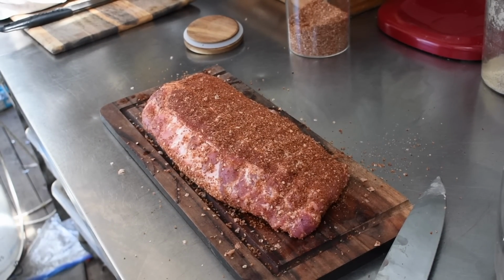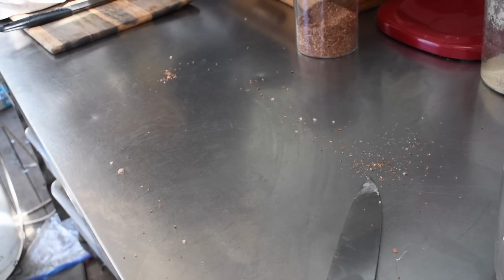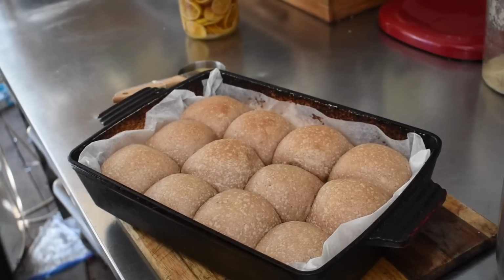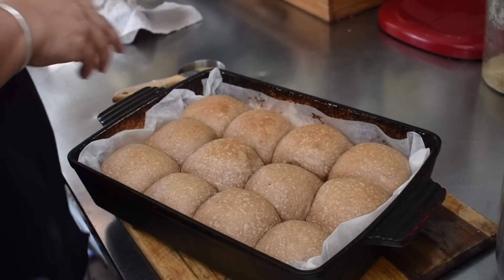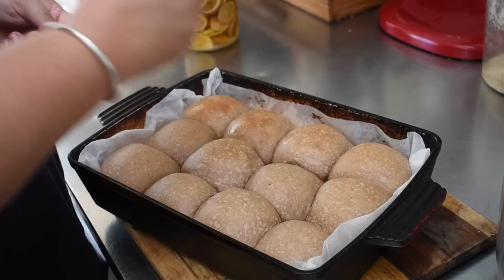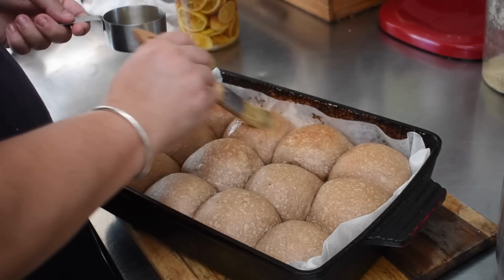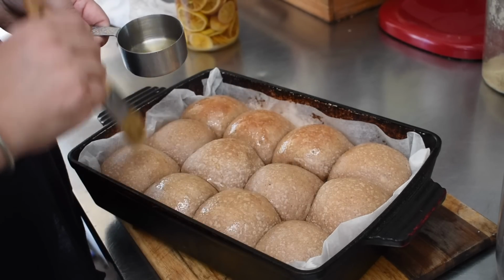I do the 3-2-1 method with the ribs, so I coat the ribs in the sweet rub. This is the same sweet rub that I used on the chicken yesterday. I coat the ribs in the sweet rub, and it goes into the smoker for 3 hours at a low temp, and that's all. And then I do the next step. So it goes in there for 3 hours the first time, open on the rack with the rub on it at the low temperature to cook, and then I'll come back to it afterwards.